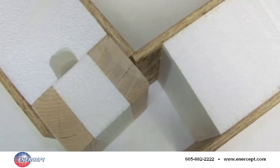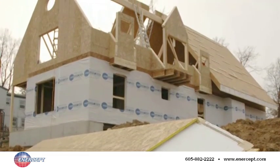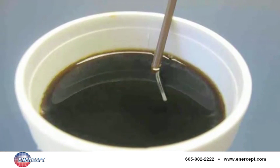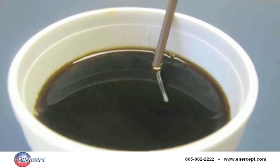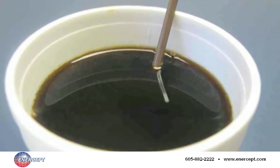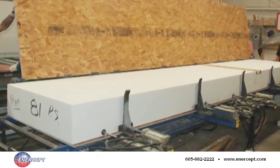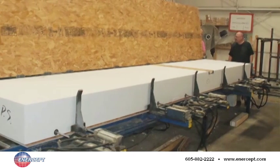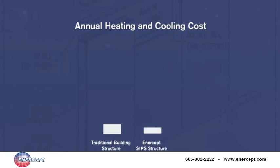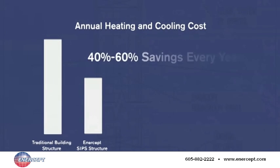Panels are produced in lengths up to 24 feet. Panels are connected by a factory-installed thermally broken post, creating an unbroken envelope of insulation. To illustrate the power of insulation, consider this: a simple cup of convenience store coffee. The only thing between your hand and scalding hot 200-degree liquid is about an eighth of an inch of EPS. Now consider the insulative effects of five and a half inches, or up to 16 inches of EPS.